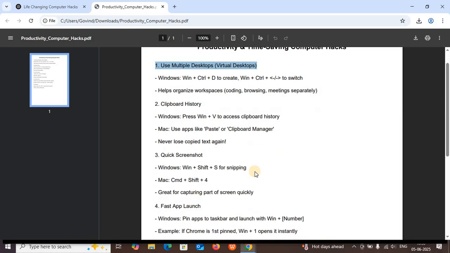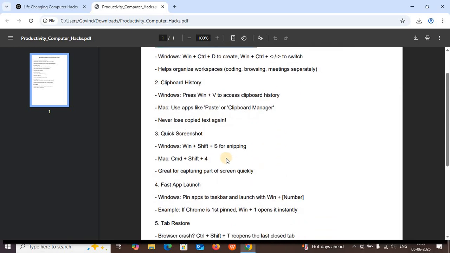Now come to the third part, the quick screenshot command. If you want to take a quick screenshot of a selected area, we will use Window plus Shift plus S for snipping. On the Mac, it is Command plus Shift plus 4.